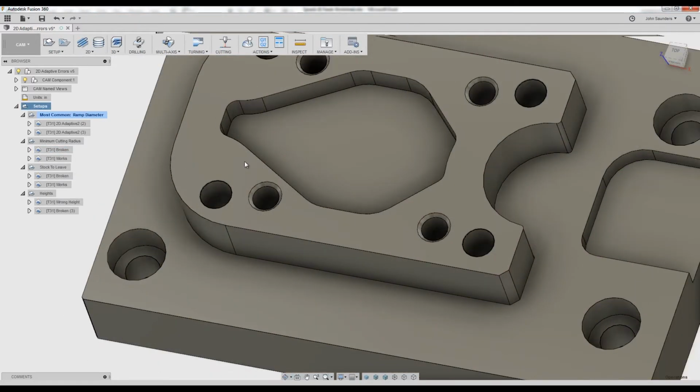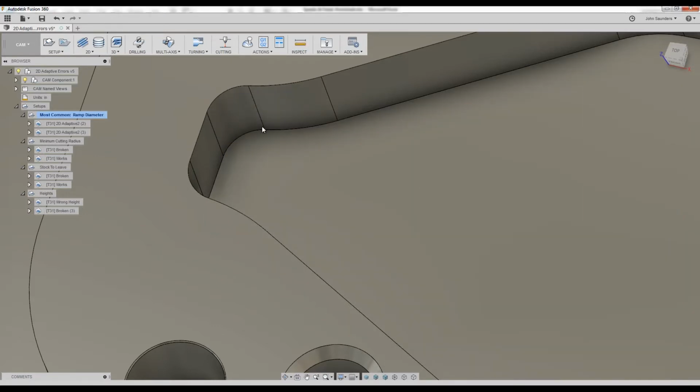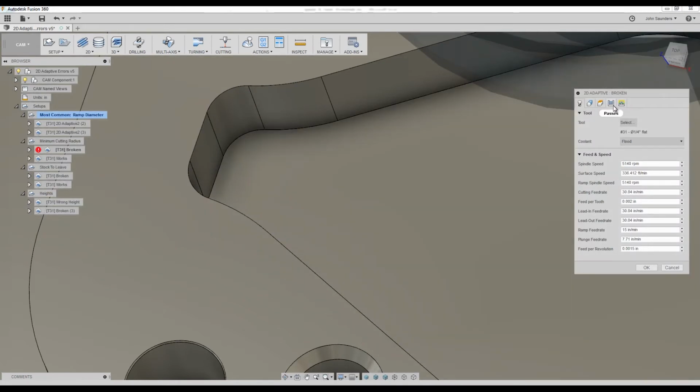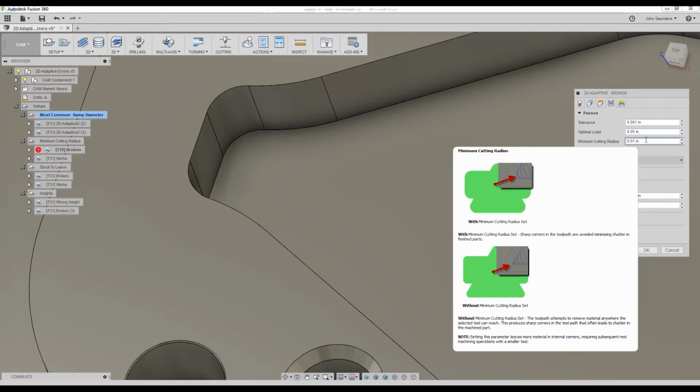Minimum cutting radius is a little bit harder to understand with a true circle. So a better example would be in a feature like this, where you've got a 0.236 diameter corner radius. If you want the tool to spend its time getting into that, you can do that. But if you want to just say rough it out and you want the tool to ignore that, that's where minimum cutting radius can actually save you time by roughing it out. And then you may come back with a roughing end mill or more dedicated finishing tool to go ahead and take the time to get into those corners. You can also see that in the pop-up here on the Fusion 360 minimum cutting radius tips and tricks window.